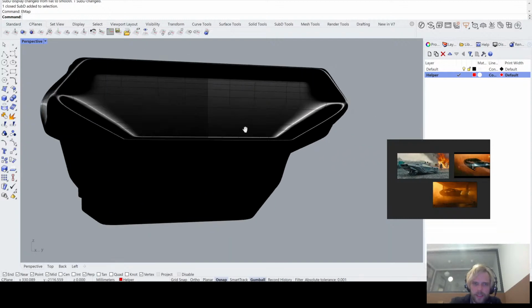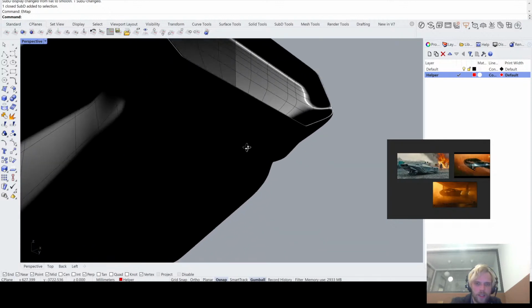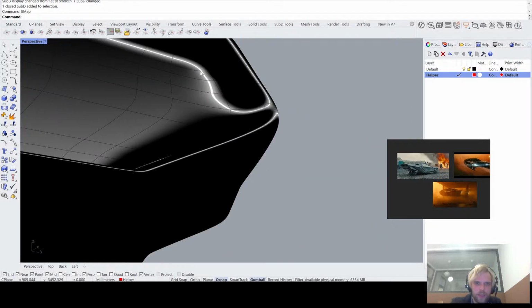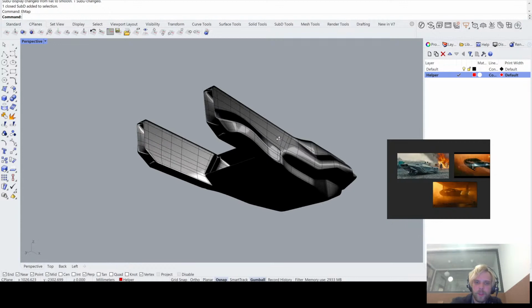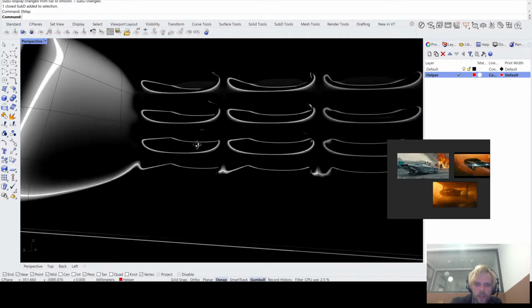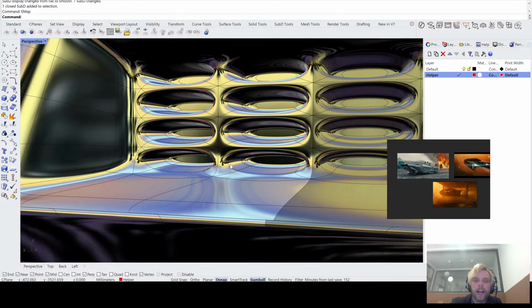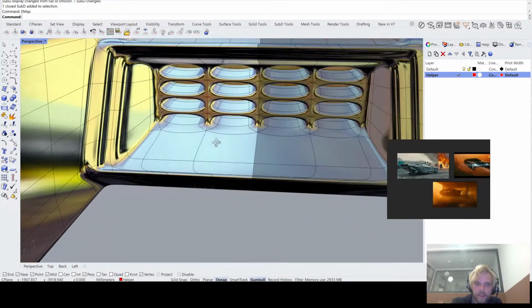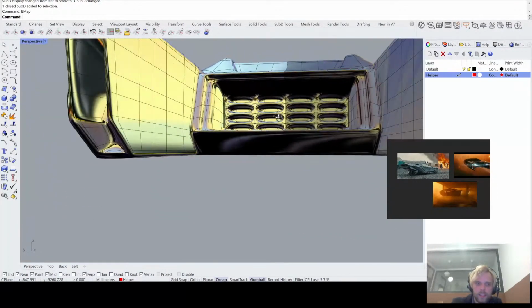Emap. Checking the curvature again. Those are nice curves, I think. The transition is clean, that's good. There are some things that will need to be fixed in the back. Yeah, especially here. Whoa, wavy. Yeah, slide is actually quite useful. I only started using it on this particular model. So that's good. Why are these wavy? Hello? Polished silver? Ah, yeah. Okay, that's fine. That's actually okay. It should be like that. That's good.